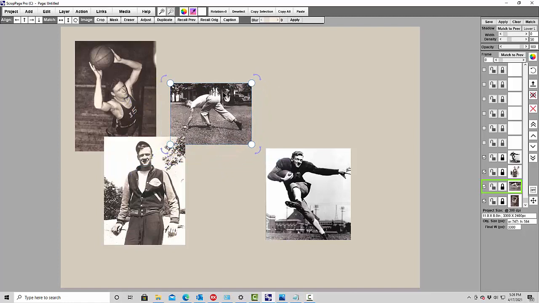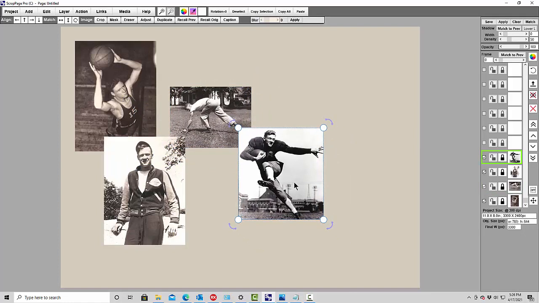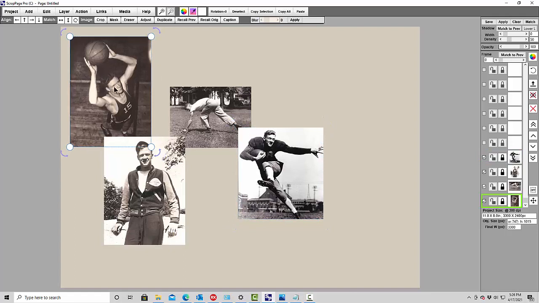And it's good because sometimes you want pictures lying, for instance, something like this, where they would not necessarily all be separated, that there is some overlap, and that's maybe the effect that you're looking for. Or you're going to put a fancy frame around one of them, or any other kind of reason that you might want to have the stack order change from the way they came in.